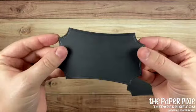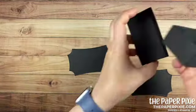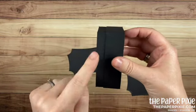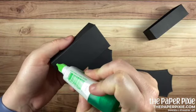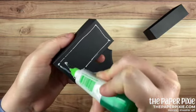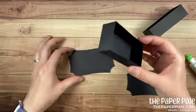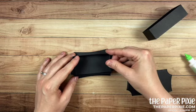All right, so I want to have the bottom one to be face up. And let's just look at our box here and make sure. Okay, so the smaller piece, this is our bottom. So I'm just going to take multi-purpose liquid glue and apply it generously to the bottom of the box. But I think you'll notice I'm staying a little bit away from the edge because I don't want any of the glue to ooze out of the bottom there. And then I'm just going to center this over this die cut piece.